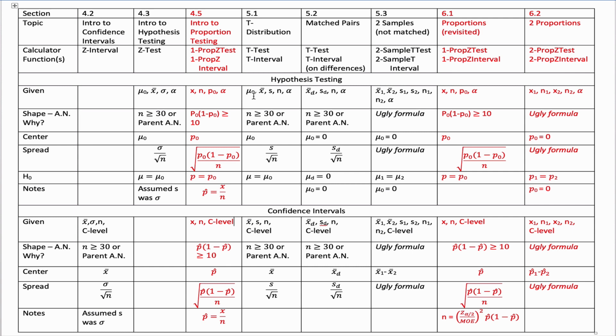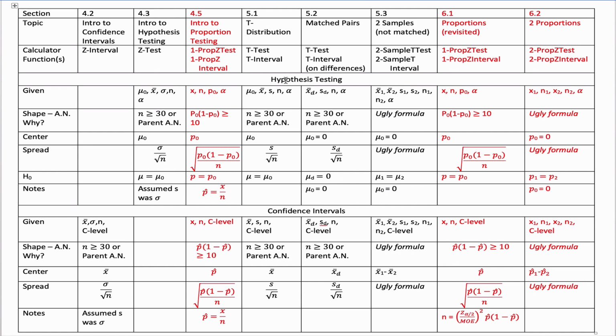Well, over here in 5.1, and you'll see also in 5.2, but let's stick with 5.1 for now, sigma's not given to you. S instead is given to you. So what's given to you here is almost the same as what's given to you here, except I lied. You also need to be given n over here. I left that out. What's given to you here is the exact same as what's given to you here, except that instead of sigma, you have an s. And what that tells you is that instead of following a z distribution, this follows a t distribution, which is why we're using t-interval and t-test instead of z-interval and z-test.